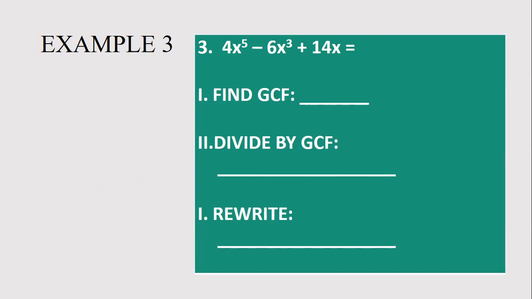For all of them? Yeah. Greatest common factor. This time we have a trinomial. So all 3 terms you're looking at. You're looking at the numbers and at the variables. As you are working, if you are stumped, if you need me, whistle, wave a white flag, put up thumbs, tap your desk, call me.